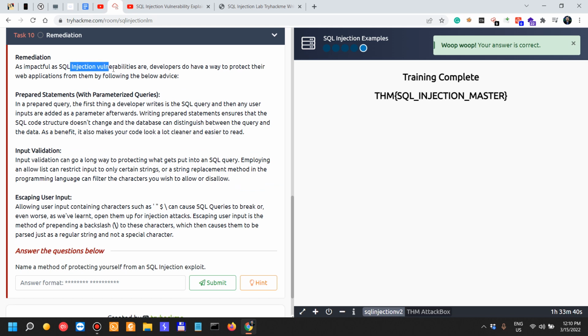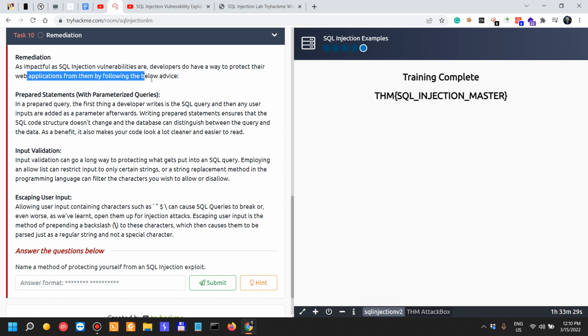Remediation. As impactful as SQLi vulnerabilities are, they aren't at the top of OWASP anymore. Developers do have a way to protect their web applications by using prepared statements or parameterized requests.